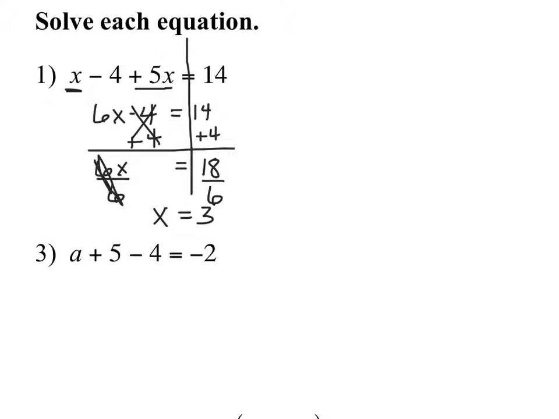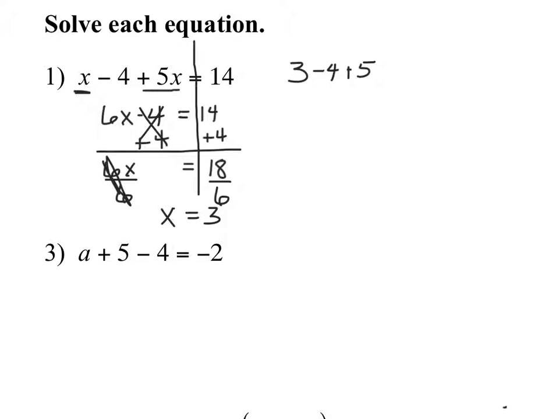Now, how do I check that? I can always plug that back into my original equation, and I should get 14. So I'll look at this. 3 goes in for x, minus 4, plus 5 times 3. Again, PEMDAS, except this time I'm using it from the top, so I go parentheses, 5 times 3. So this is 3 minus 4 plus 15. Left to right, since this is addition and subtraction, negative 1 plus 15 and that's positive 14. These two match up to each other, so I check my answer.